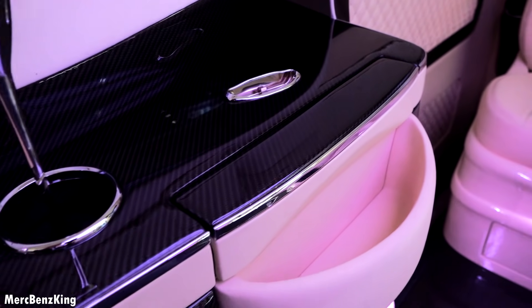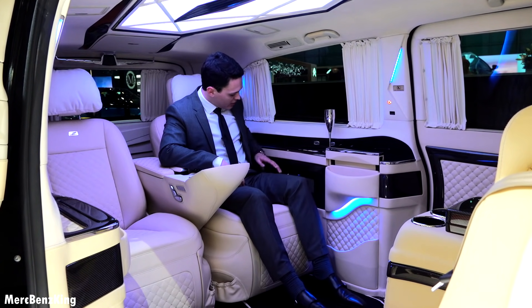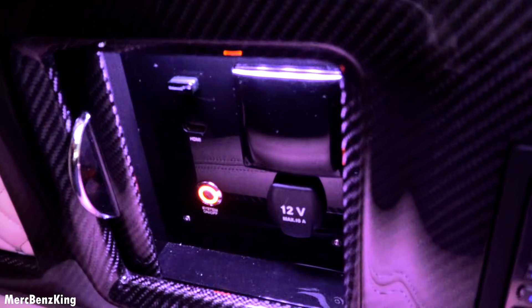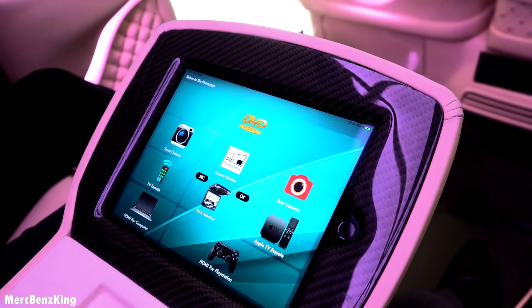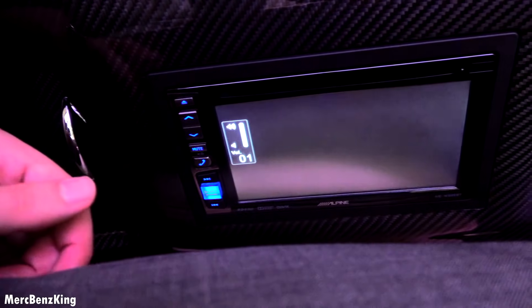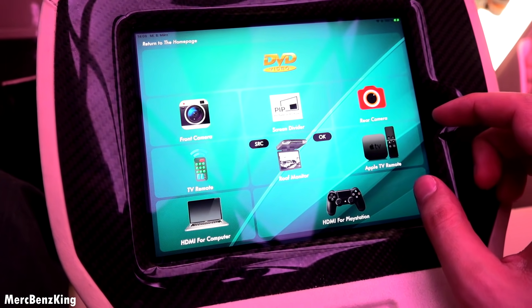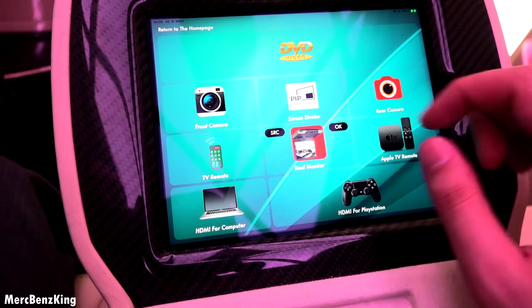It also has great materials with glossy carbon fiber, as well as an HDMI and a 12-volt charger at the side. You can connect an HDMI cable to your laptop and show pictures on the TV. Right next to it, there's also a little display where you can change the volume, call someone, or check the temperature. If you hit the options and look further, you can see an icon in the center which allows the front passengers to have a look at the rear monitor.